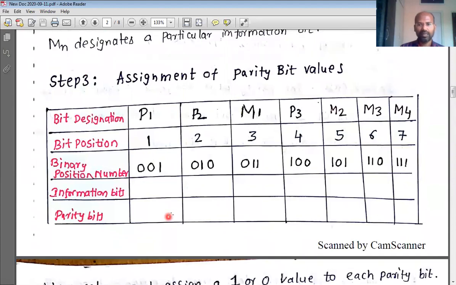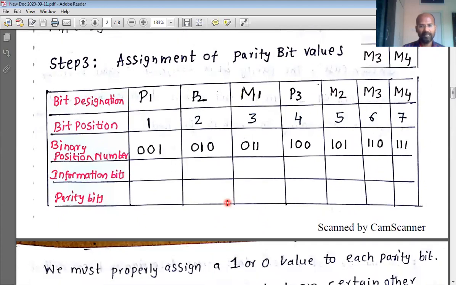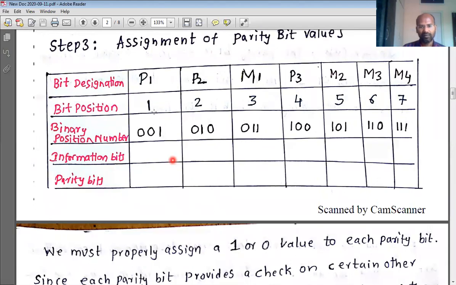In this Hamming code construction, it may use either even parity or odd parity. Now let's see. Now the information bits are known. This is given, and what we have to find out is the parity bits. So P1, P2, P3 are unknown bits, whereas M1, M2, M3, M4 are given bits.